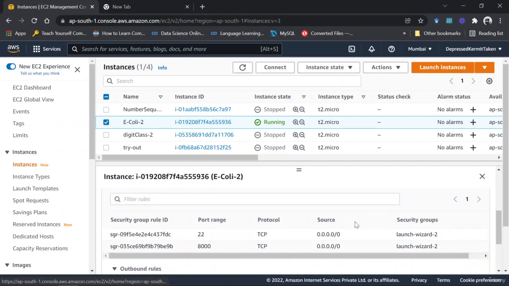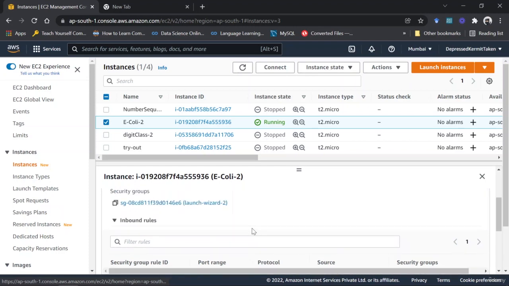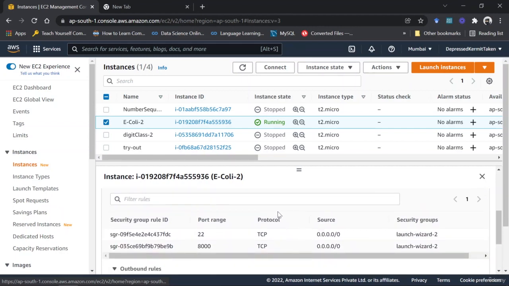Now, if you see the inbound rules, I have TCP protocol for both of them, and then I have the port range on 22 and 8000. And I've already specified that Django works on 8000. This means that if Django has to connect to your server for something, then it would have to connect on 8000. Since this is specified here in the inbound rules, the server knows that, yeah, I have an entity that is Django. It wants to connect to me on the 8000 port. Then I will let him do that because that is inside my inbound rules.